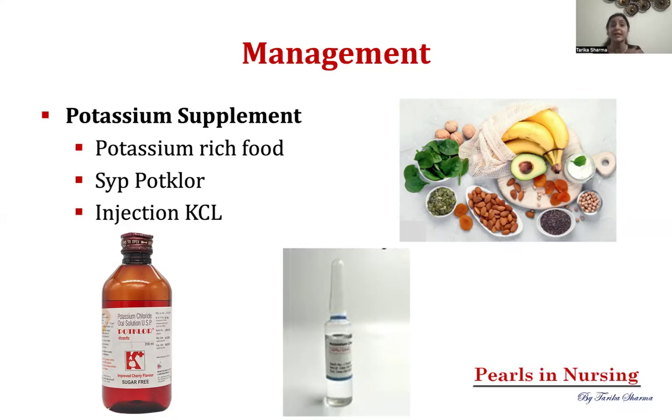And if a person has moderate to severe hypokalemia, you have to give the supplement in the form of injection KCl. But the main thing you have to remember is that injection KCl should never be given as a direct push. You have to always give it by infusion only. And whenever you give KCl to a patient in injection form, you have to make sure that the person is under cardiac monitoring and ECG monitoring. This is how you'll be managing hypokalemia.